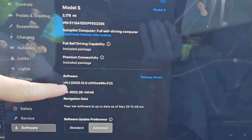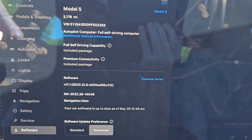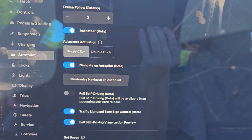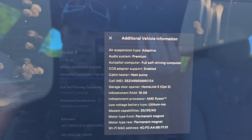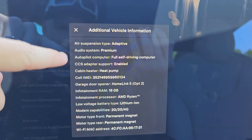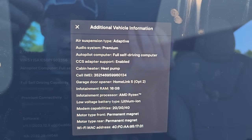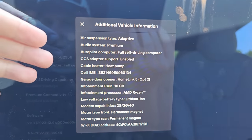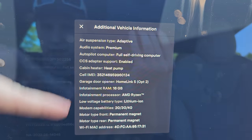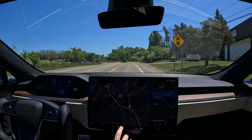Talking about the software — we're on version 2023.12.9, the exact same version as my Model X. Even though Full Self-Driving is enabled, you cannot enable Full Self-Driving beta; it just says 'coming soon in a future update.' Going into additional vehicle information, it just says 'Full Self-Driving computer' — Tesla is really getting away with that. Hardware 3 says the exact same thing, so you can't see it say Hardware 4 anywhere. You still have the AMD Ryzen processor, lithium-ion low voltage battery, so the rest of the things look normal. Unfortunately you cannot tell from here if you have Hardware 4 — those red cameras give it away.